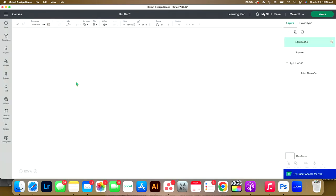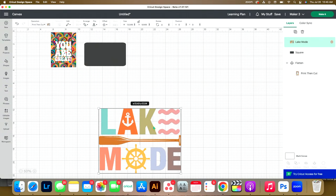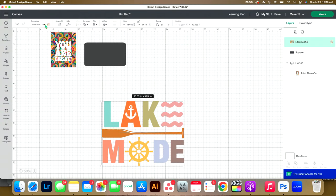What Design Space is seeing, even though we have all of this, and it looks like a square. This is a PNG. It sees it like this. So it's still gonna cut out each thing individually, even though this is a PNG. Now, if this was a PNG that had a solid color behind it, like it was on a square and it was a PNG, then you wouldn't have to worry about it. If it came in with not a transparent background. So if you have a PNG and it has a transparent background, it's gonna cut out everything individually, even though it's a PNG and not an SVG.